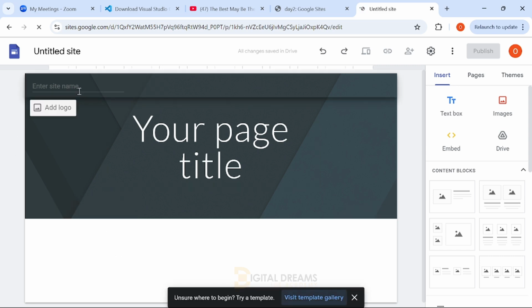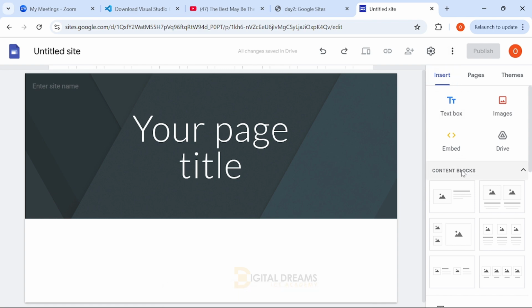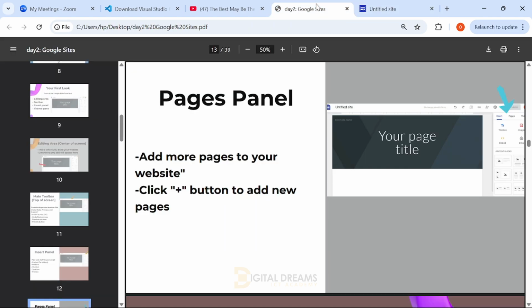So first of all, this is where I showed you, these are all the bars I showed you for adding pages, the inserts, the main content, the toolbar where you see the preview and undo, where you see the redo, undo, preview, and a whole lot of icons with different functions, also where you can publish. So let's go back to our slide.